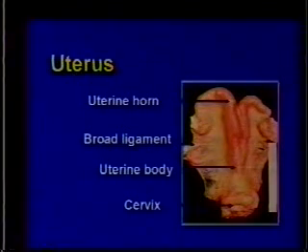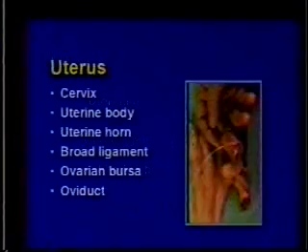And the broad ligament, the ligament that suspends the entire tract: the mesometrium, the mesovarium, and the mesosalpinx that supports the oviduct. Now, the broad ligament is the one we use to retract the uterus into the pelvic area so we can examine the uterus more closely, and we'll come to that.